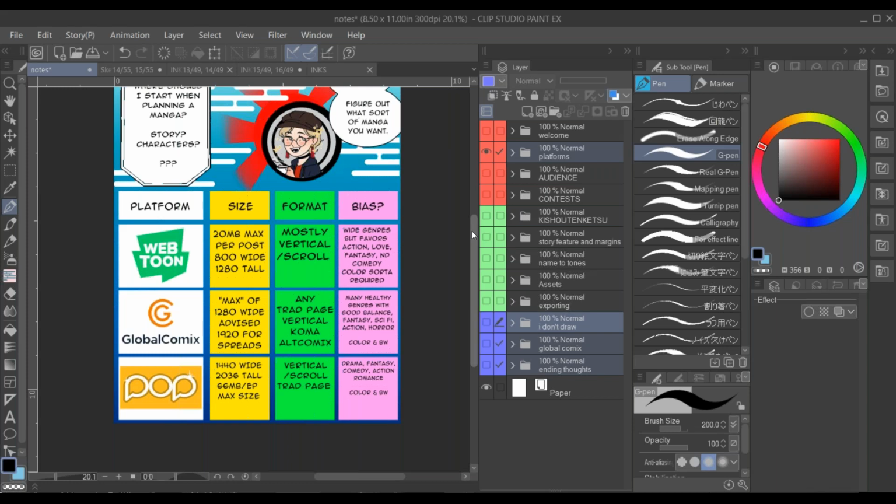And so it's really important that you know, oh, hey, this is the size I need to export, and keep that in mind in the future once we get to the part where we start making the actual pages themselves. Also, what type of format does Webtoons typically have? They have your vertical scrolling format.